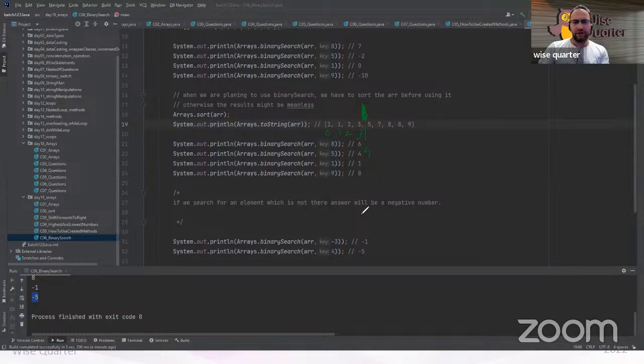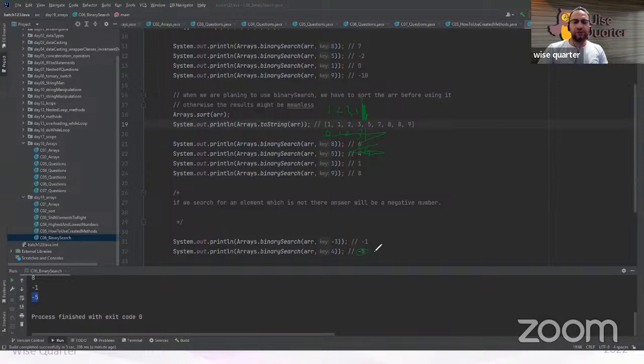But it gives us the index number if it was there. I'm sorry, it does not start from 0, because it cannot explain a 0. It starts from 1. 1, 2, 3, 4, 5. The fifth element will be the 4.